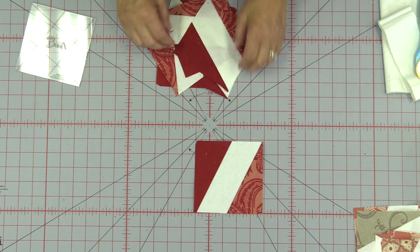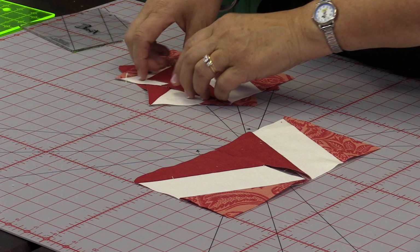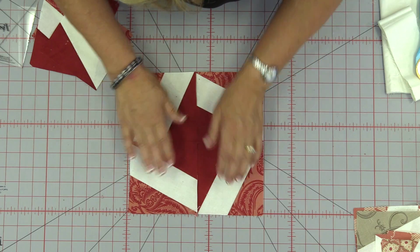But what we're going to do with this is we're going to make a star. Now when I put my quilt together, you can do the whole thing scrappy, but I actually wanted some stars to come together. So I made as many of these stars as I could, and out of each strip set, you're going to get 1 whole block like this.